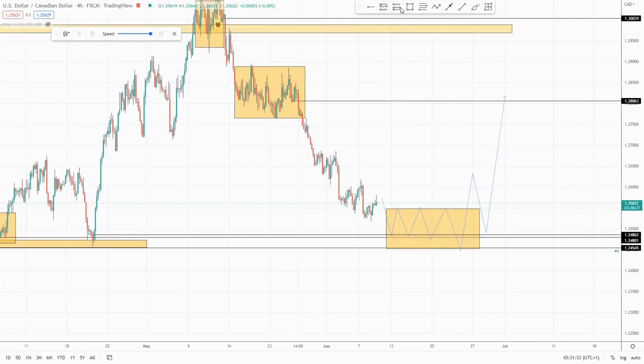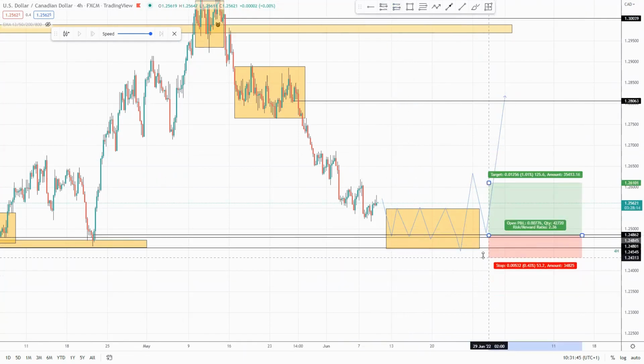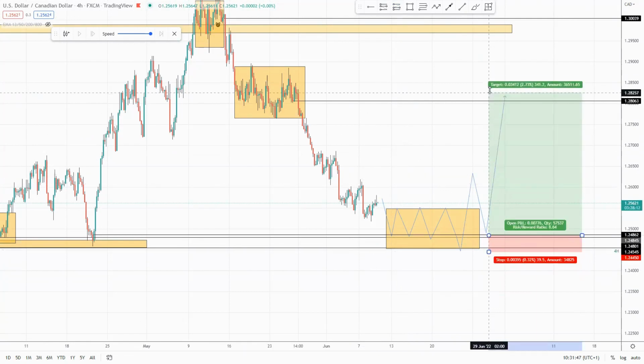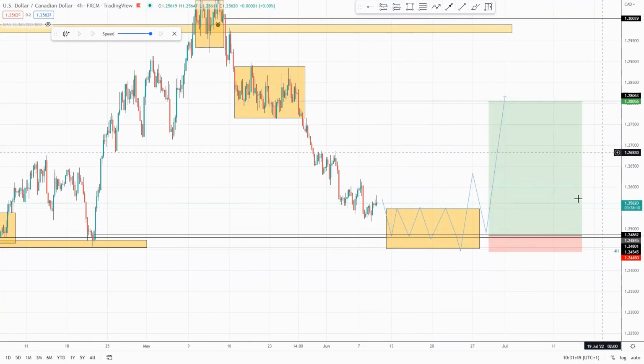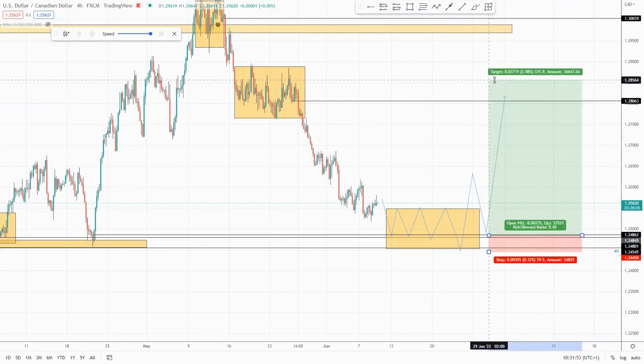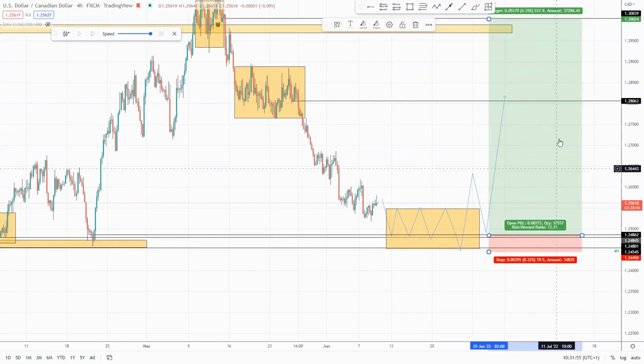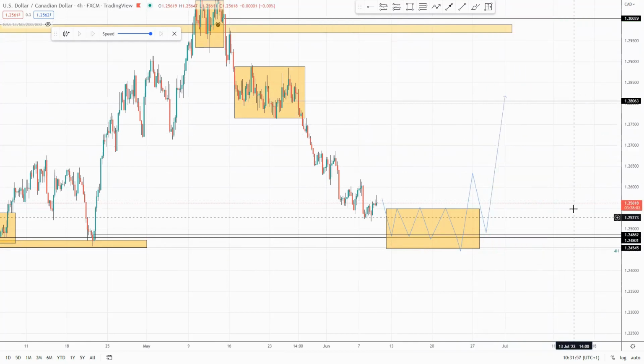So from a risk reward perspective, waiting, being patient, spotting the manipulation is obviously so important. And then as a direct consequence, looking for the impulse, looking for the corrective move, and then looking to carry that along. So you can even see there from a risk reward perspective, 1 to 8. If you carry that into 130, you're looking at a 1 to 30. So it's all about being patient.